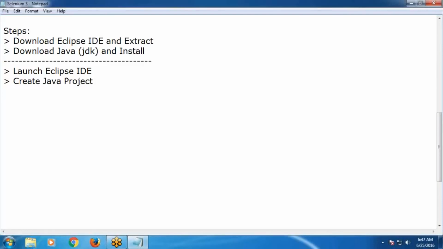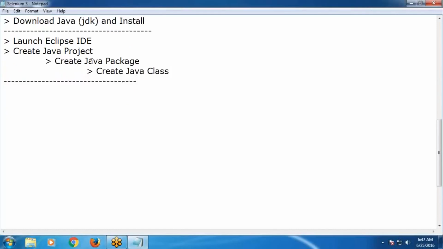Under the Java project, create a Java package. Under the Java package, you can create Java classes or programs. Create a Java class. First Java project, next package, next Java class.